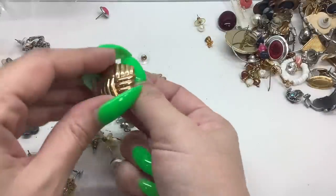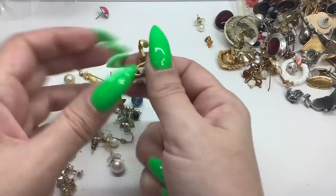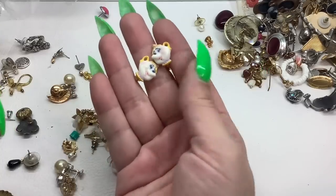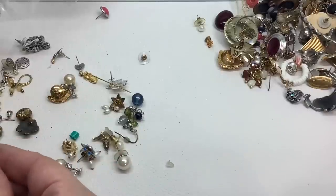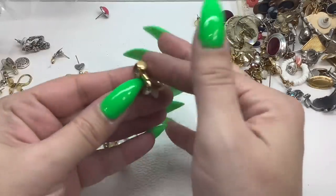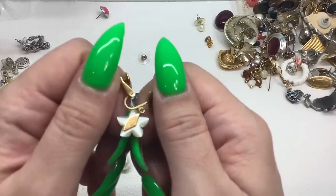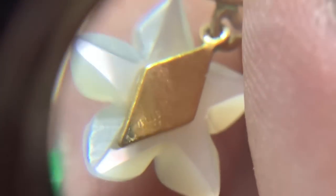Now we have these earrings to hold on to for mates. These have a mate! These are Avon — so cute, little clip-ons. They're the little teapot from Beauty and the Beast — just plastic Avon — five dollars. Oh, these are pretty — mother of pearl. Let me see if that stone is anything. It might be nephrite — yes, it is nephrite! It says one twentieth, 12-karat gold-filled, clip-on and screw-back. And it says 'Wells' right there — Wells is a pretty good vintage brand.